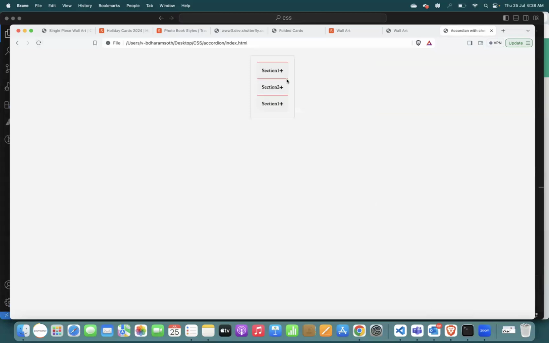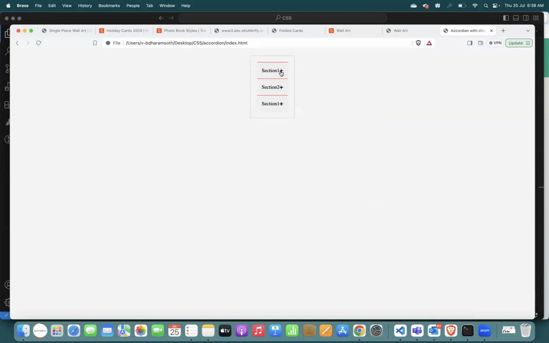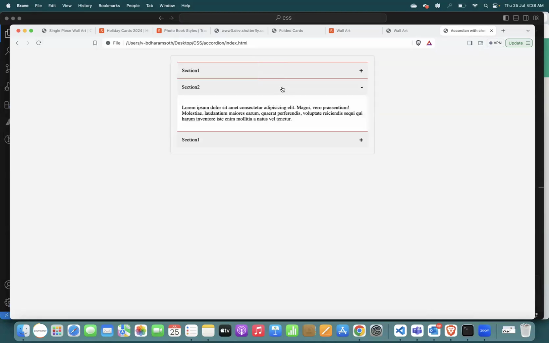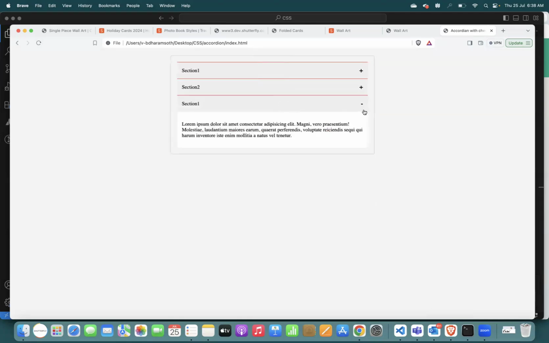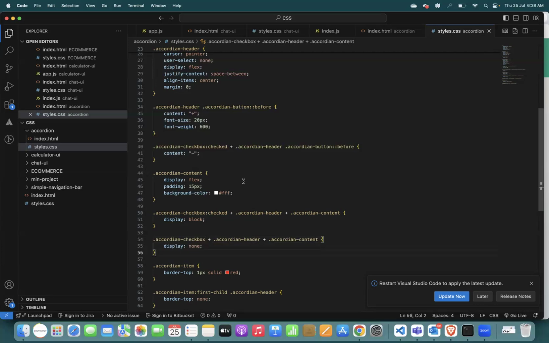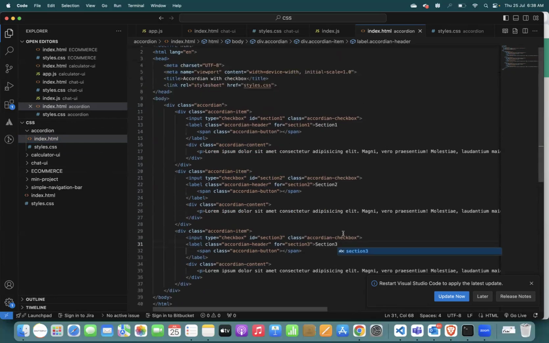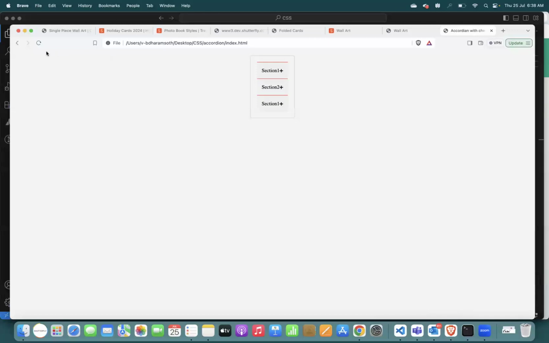Yeah, so if you see here, when I click that plus section, only this section is displayed. This entire content is hidden. I will change the section here. Section I'm adding here, this is also one. So section 3, section 3, right? This one. Section 2, this is section 1. So I'm changing in the UI.